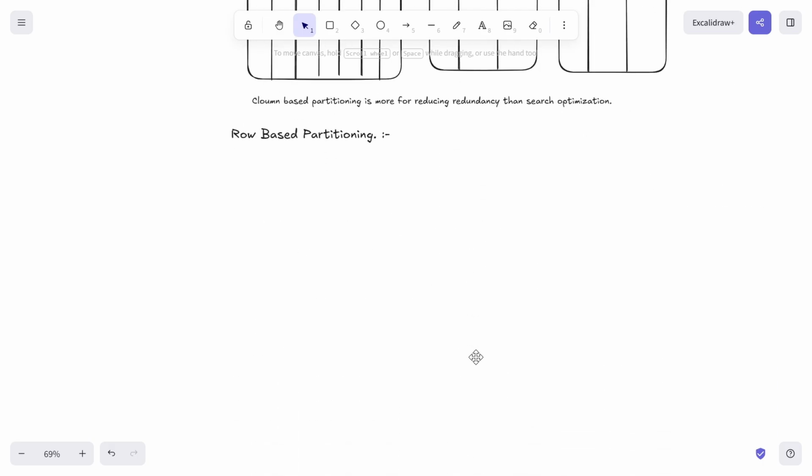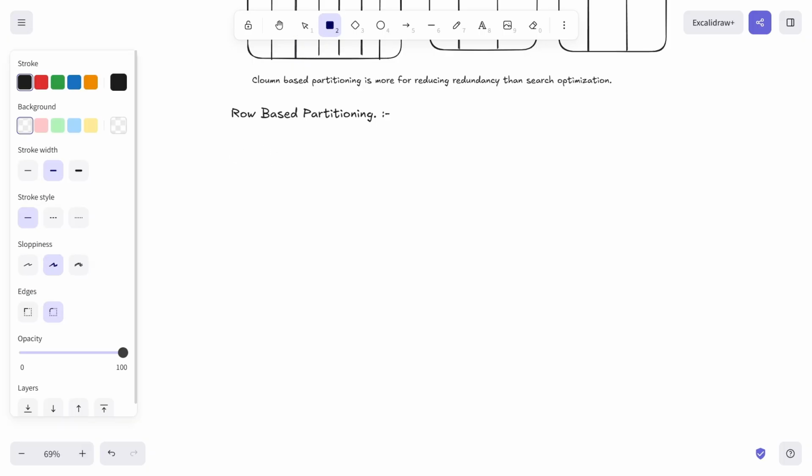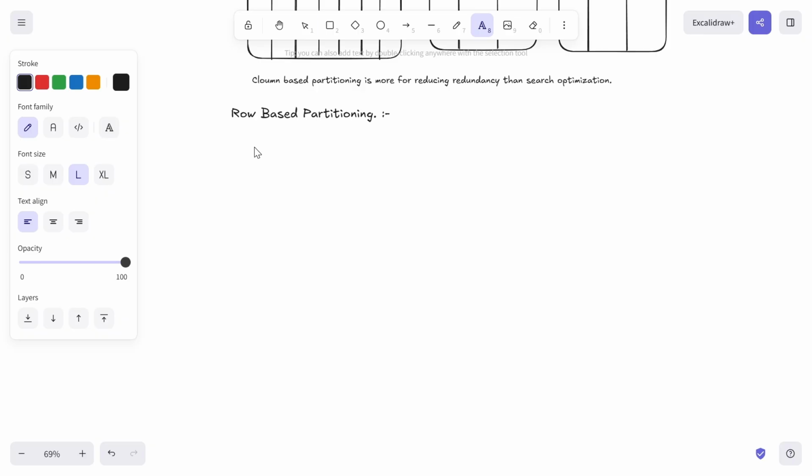Now, in row-based partitioning, suppose I have 1 million users.